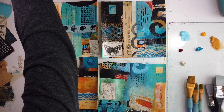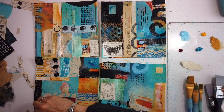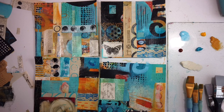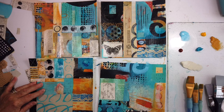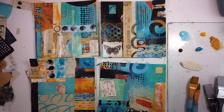Let's get back to these four paintings, which I started taped together, made marks, took them apart, and now I'm working on them as individuals but yet a series. You can do this with six, nine, or twelve — it is really, really fun. Using the makeup sponge as a great tool to add different values or colors of this number five in different ways. The one below, the black five, I think that would have looked better — I still might change it to a black five rather than the blue, to continue that black mark on the left over to the right, and maybe fade it out to lighter.